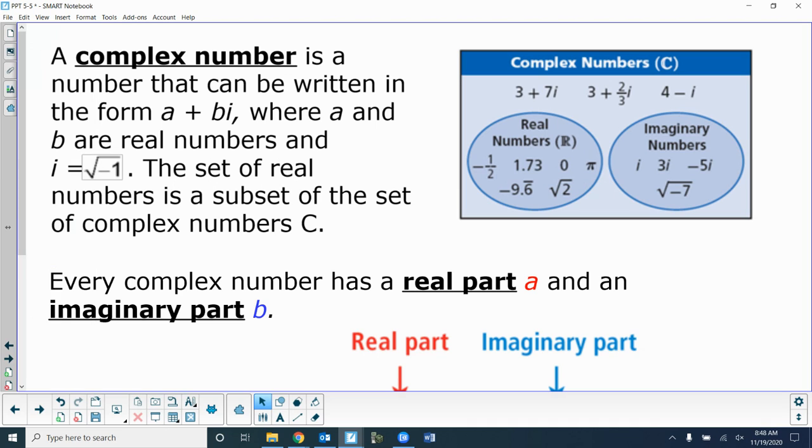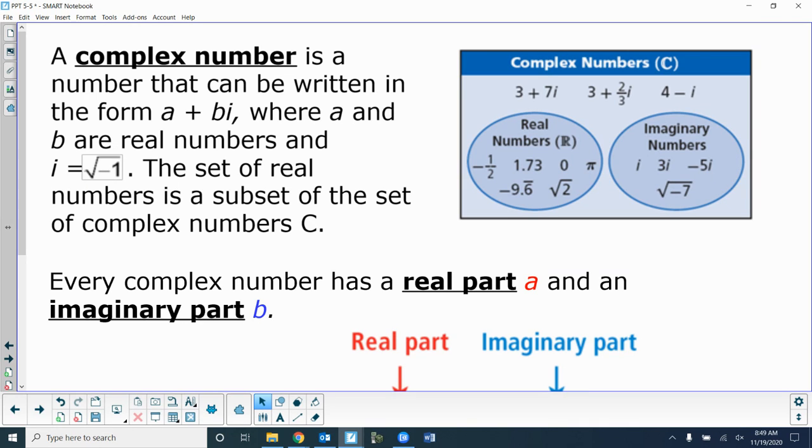Right here. Okay, so complex numbers is what we didn't get to yesterday. A complex number is a number that can be written in the form a plus bi, where a and b are real numbers, and the i, again, equals the square root of negative 1. The set of real numbers is a subset of the set of complex numbers. Up until yesterday, we just went to the real numbers. Then we learned about these imaginary numbers yesterday, square roots of negatives, and putting the real numbers and the imaginary numbers together gets you all numbers that we know about, complex numbers.